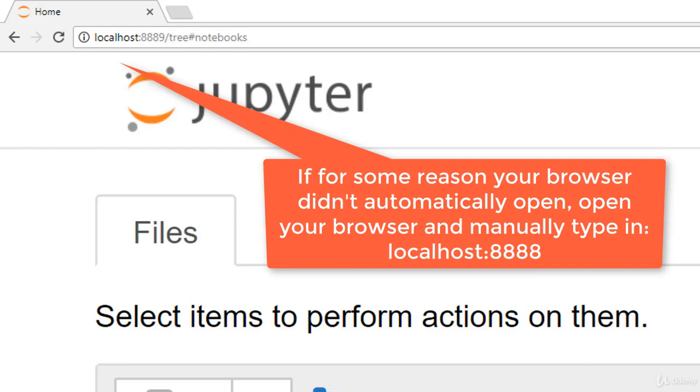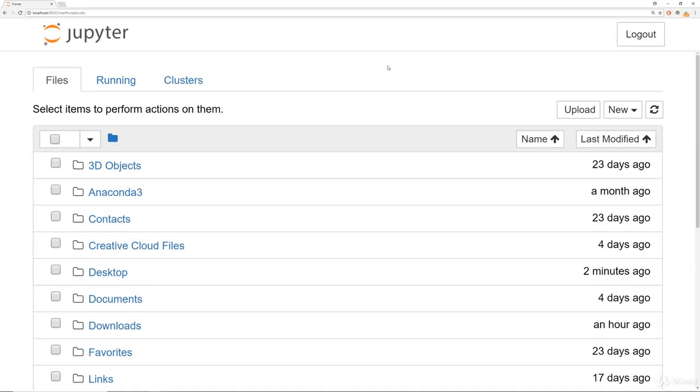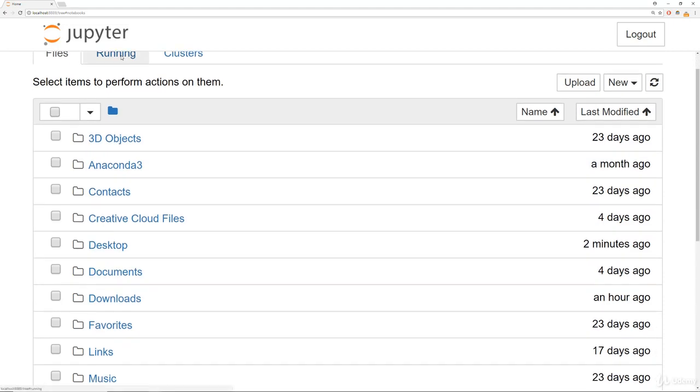Keep in mind that while Jupyter Notebook does operate inside of your browser, it does not require an internet connection. Everything is happening locally. There's no internet connection between Jupyter and some other server somewhere. It just happens to open up and operate in your browser as a convenient graphical interface for you to program in. So once you launch Jupyter Notebook, you'll notice that you can view all the files on your computer.